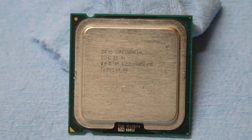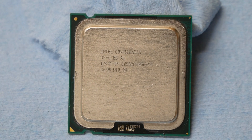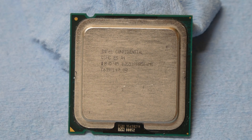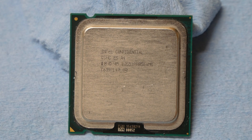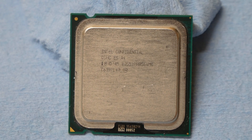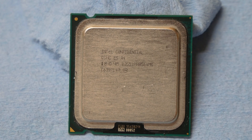The best motherboard for Conroe CPUs would be the Asus P5 E3 Premium based on my tests, especially with the E6750 — much better results than with the Rampage Extreme. But for air and water testing it shouldn't matter that much, so we should be able to hit the same maximums on both boards. For LN2, if the CPU seems reasonable, the P5 E3 Premium would be the better choice.